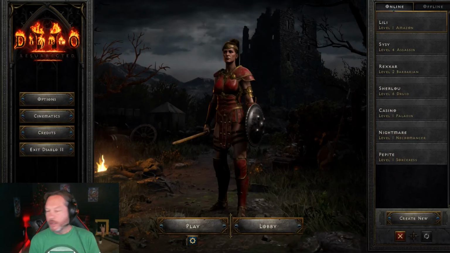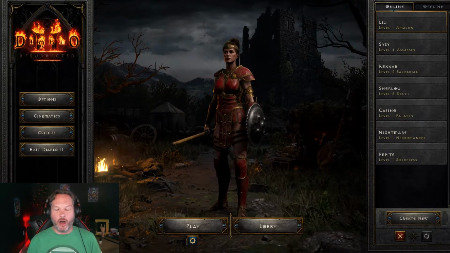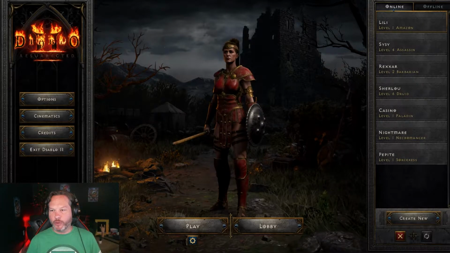So now let's take a few seconds to go into each class and see what their 3 skill trees are, so you can have a general idea at least of what they are all about. So let's go in the same order as you see them from left to right on the intro screen. I've created one of each so I can show you each one really fast. So let's go first with the Amazon here.